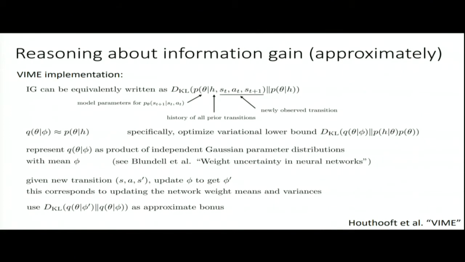It's not that bad. You can take a look at the paper, but you basically end up with a slightly modified backpropagation rule. And I should say, by the way, that this is just one of a number of different ways to estimate parameter distributions with a variational lower bound. Another one, if you're interested in this topic, is something called Bayesian dropout, where you can use the dropout regularization technique to approximate a distribution over neural network weights. So this is one technique, Bayesian dropout is another one. You could also do all this with bootstrap, conceivably. It hasn't actually been done in the literature, but in principle, bootstrap can also give you this distribution.